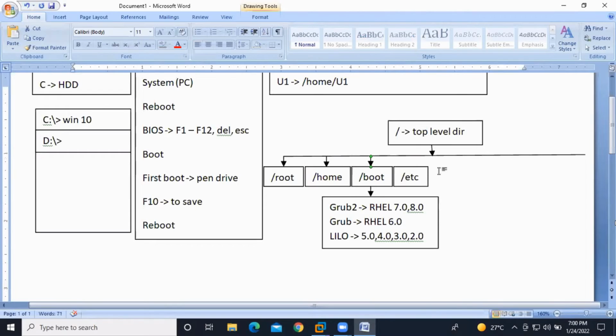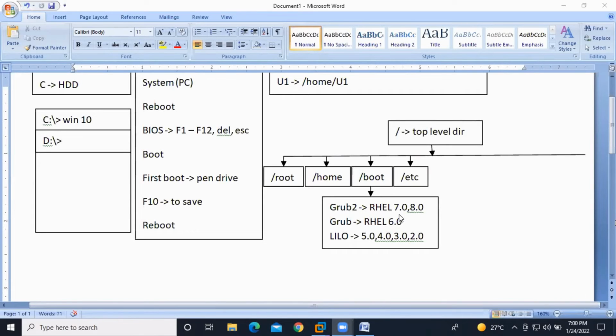Blindly remember that /etc contains all the configuration files.